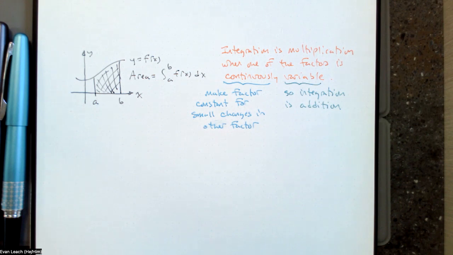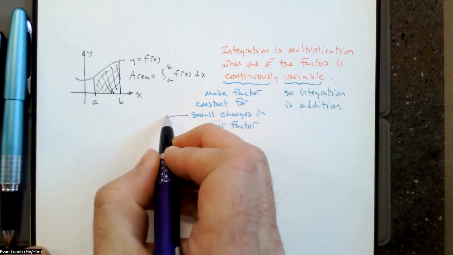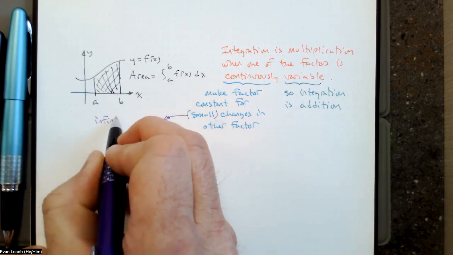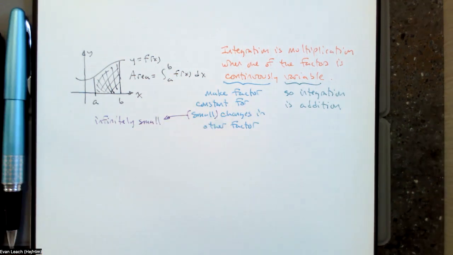This raises the question, how small? Small enough that you can tell what's going on. Infinitely small. What do we mean by infinitely small? Small enough so that we can see what's going on. We have to think in terms of limits. Our minds still separate things out into discrete, and so this discrete approximation is how we perceive continuity.